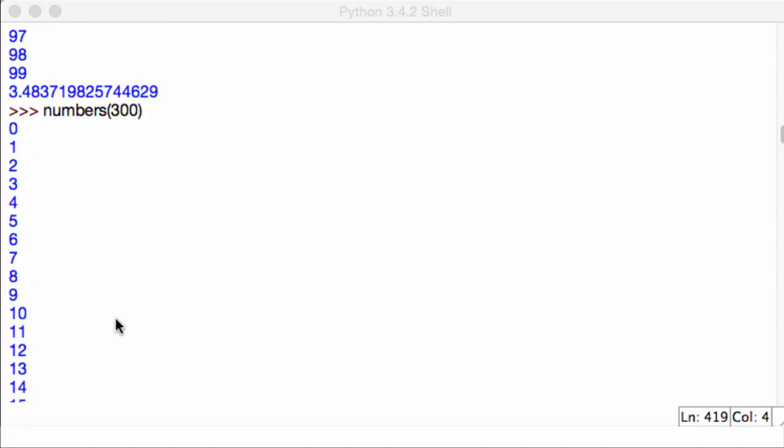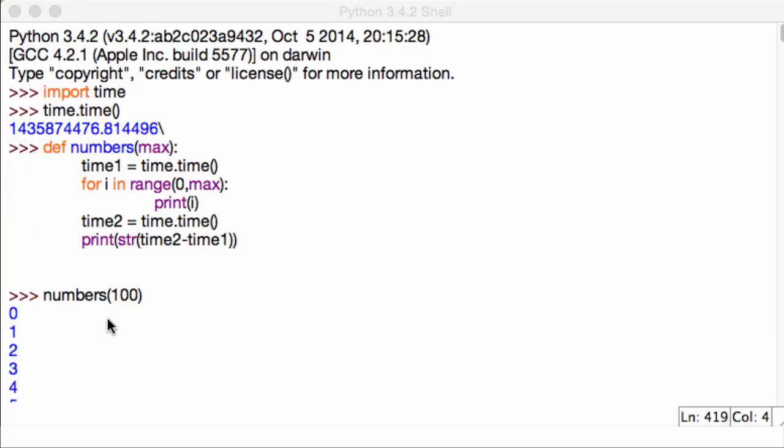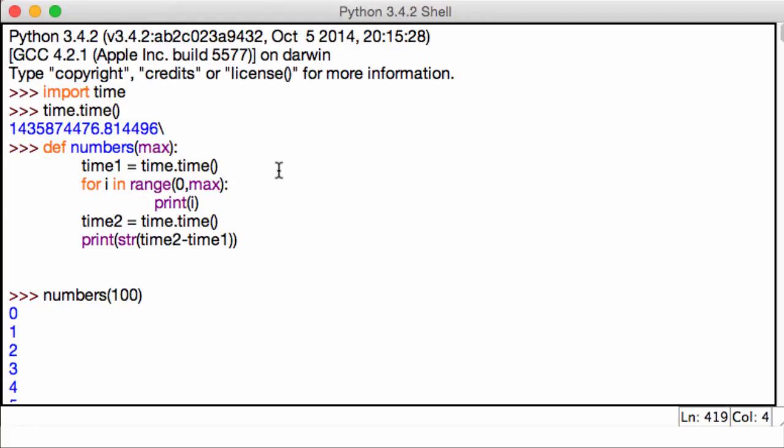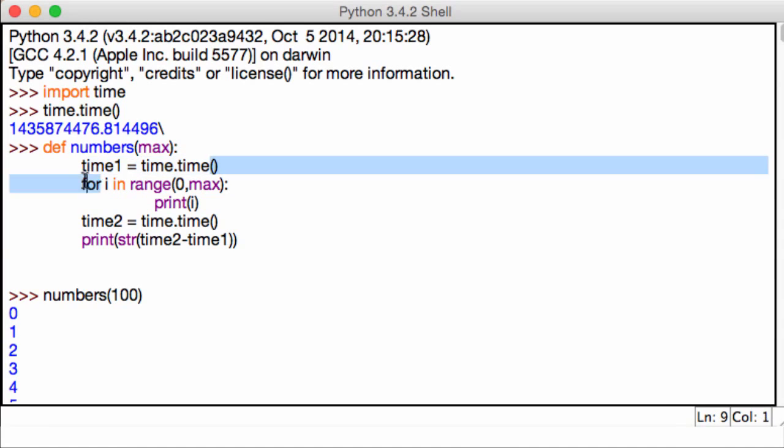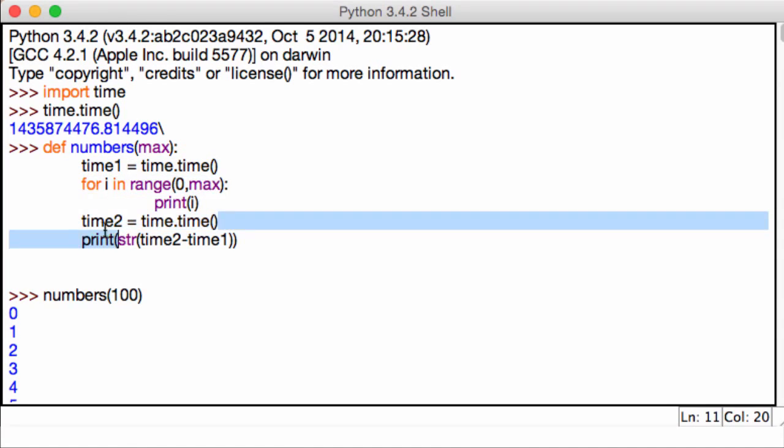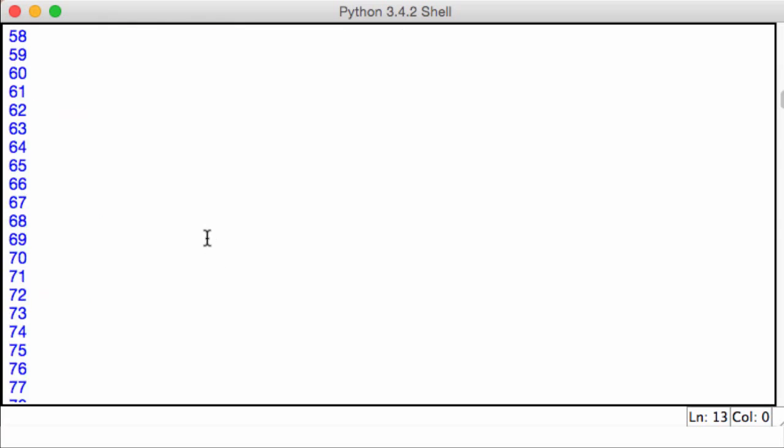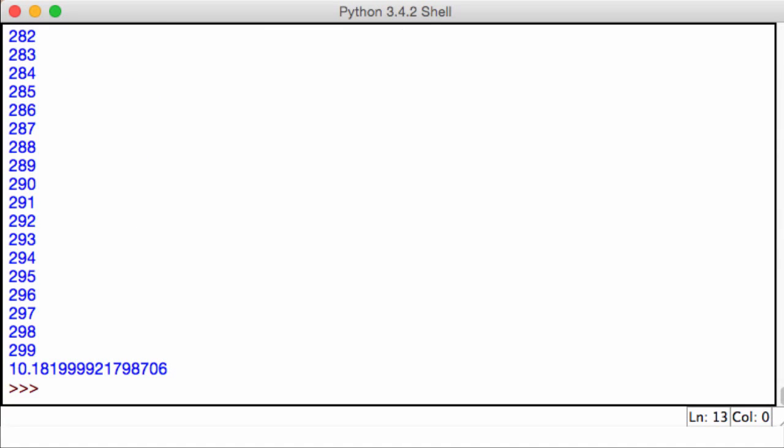This is a very nifty function that you can use to check how long your program is taking. The basic concept is you know what the time is right now, and you know that in 10 seconds or in 20 seconds, the time will be that much more than the time is right now. So you get the time right now, let the program run, and then get the time after the program has run. By subtracting the new one from the old one, you can get how long the program has run. Awesome. This is our first function in our time module.